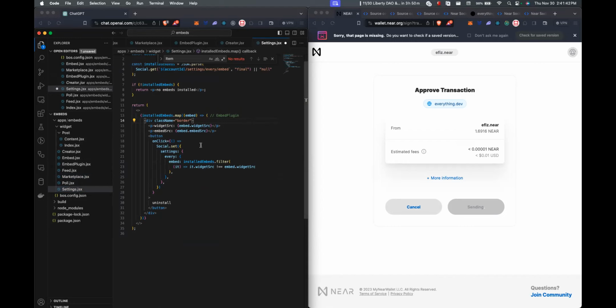And the last thing that was requested was, you want to see how many people have a certain setting installed. Yep.